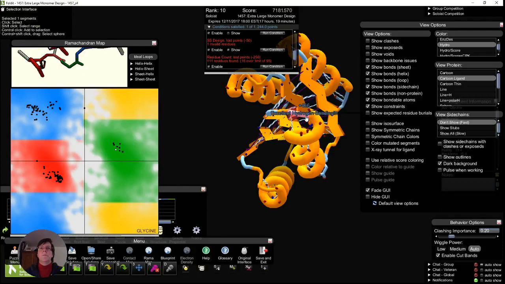Shake. So for helixes, I like to have at least one orange in each turn. For sheets, I like to have at least two oranges in the sheet, and not just tyrosines. And then I like to get rid of blues that I consider to be hidden, even if Foldit says they're not. Like this one's clearly on the surface, even though it's kind of inside. So that's fine. Okay, that's enough shaking.